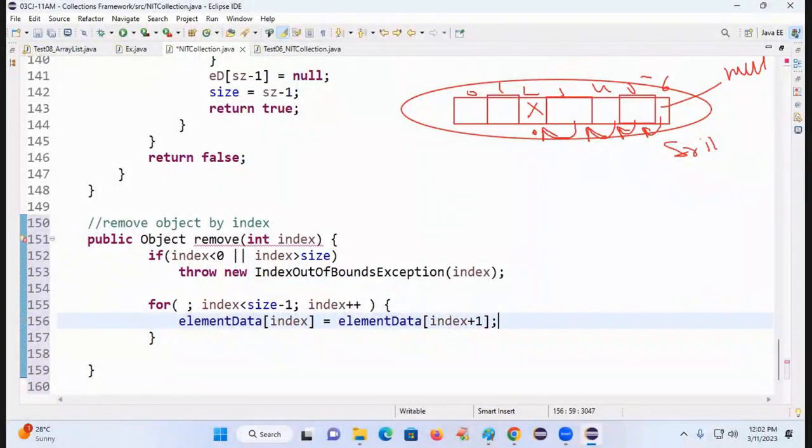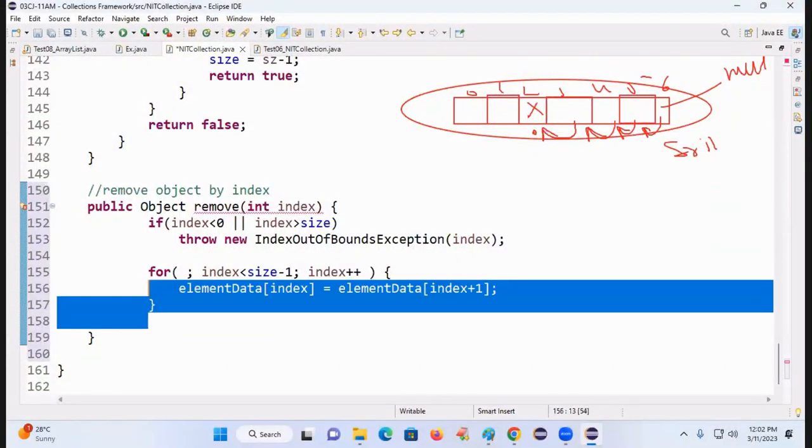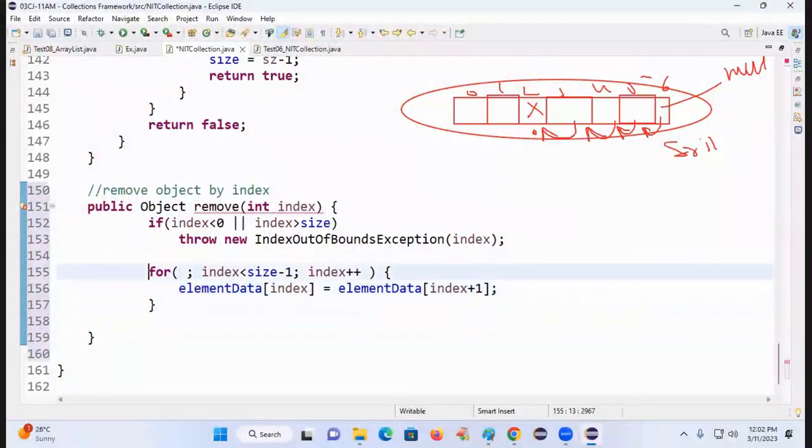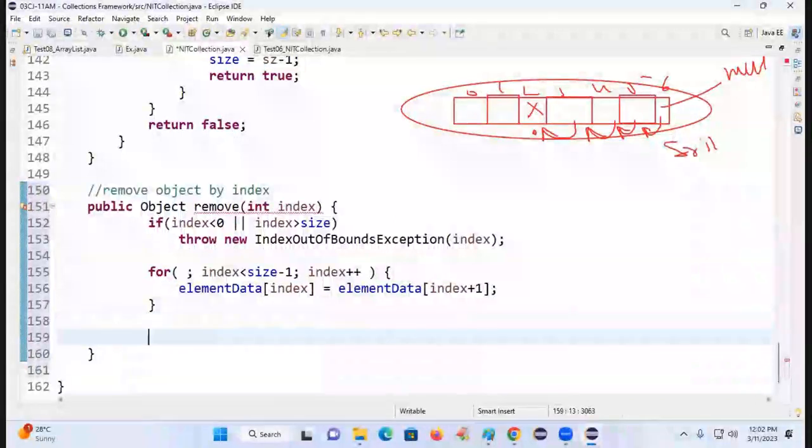Array copy operation, copy elements, move the elements in the array one location left, one location right. Just a simple array logic only. Then tell me, once element is moved, down after the for loop, what I should write?